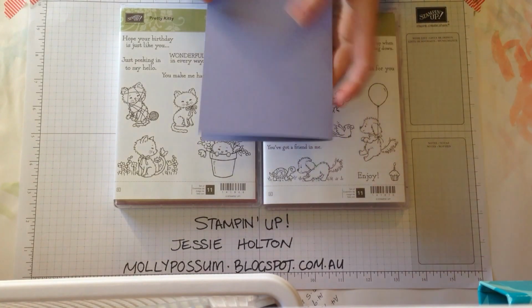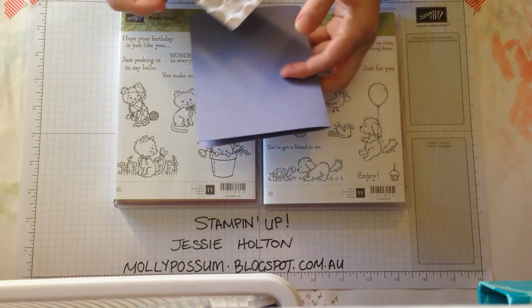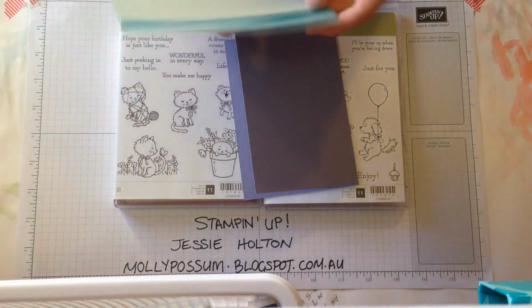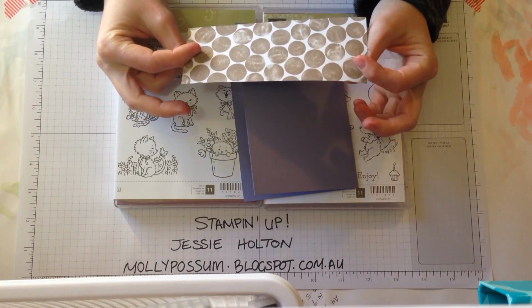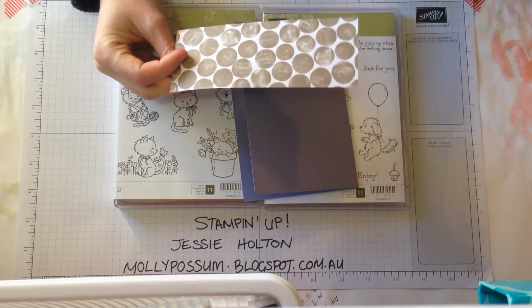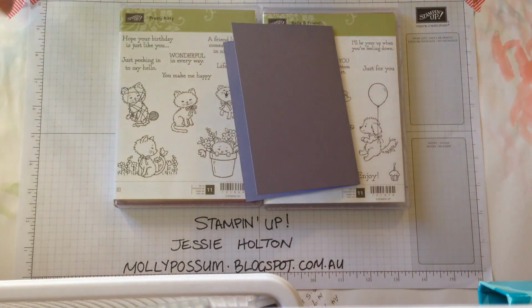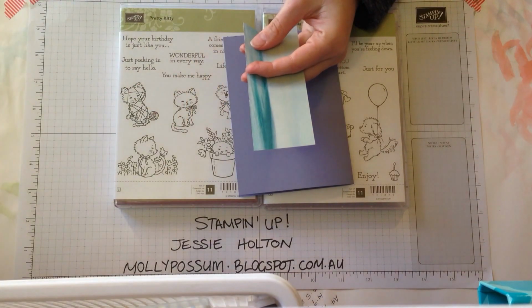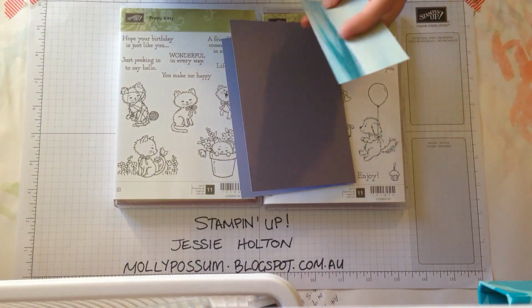So here's my base, A4 cut in half and scored down the middle, and then I've got this is what the excess looks like, cut off the top from the beach theme that we used on the other card. So what I've done with this piece is I've trimmed it to 5 centimeters wide, and I did try to cut it by hand, but I bodged it up, so that's alright, we'll fix it up.